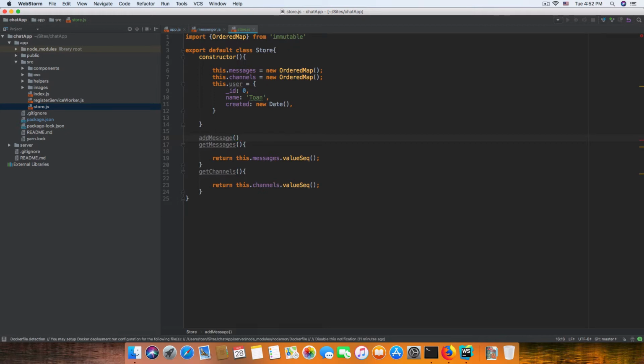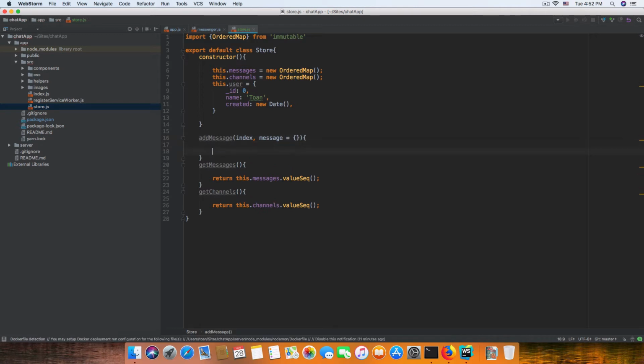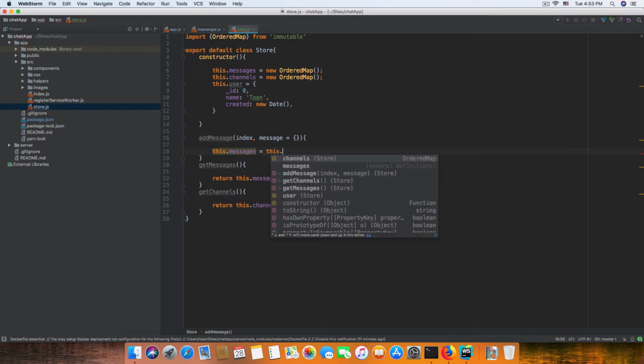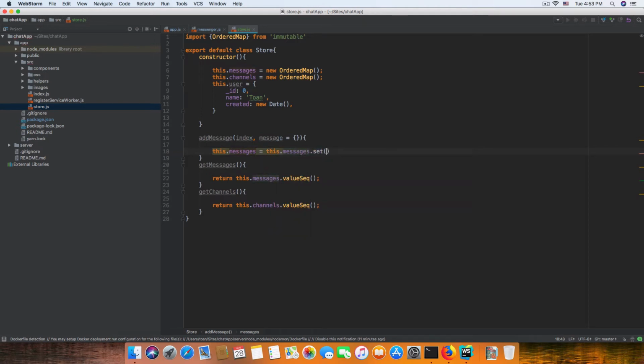For example, I'm going to pass an index and matrix. We can do this.matrix equals this.matrix.set, with the first param equal to index and the next equal to the matrix we pass from the param.